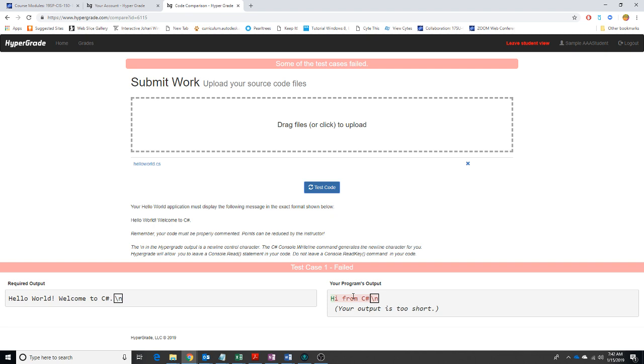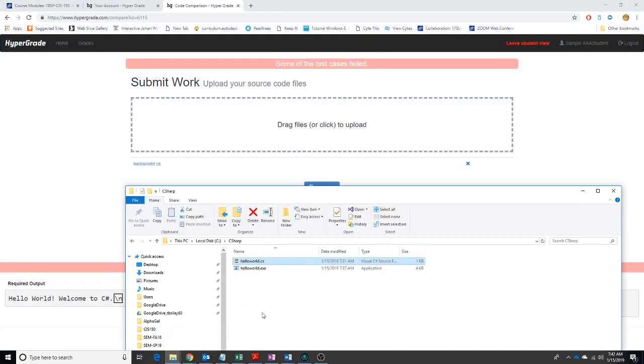You can change it using Notepad. You don't have to use the command prompt. It's fine for you to just use Notepad from your file manager and get that program fixed so that it matches this required output. You're going to upload your new version, test it, upload your new version, and test it. Now, if you run into an error or something that is confusing to you, it could really slow you down. So let's take a look at what it would look like if that happened.